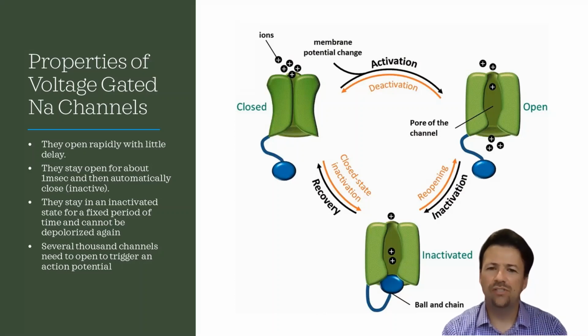Now, these three phases are responsible for what stops the rising phase. Because after that 1 millisecond or so, all of the sodium channels begin to change. This means sodium can no longer enter the cell, and that positive charge is no longer entering the cell. So again, if you haven't understood what I've said, pause the video here, rewind it, and look at my description of how this voltage-gated sodium channel flows through these different stages.